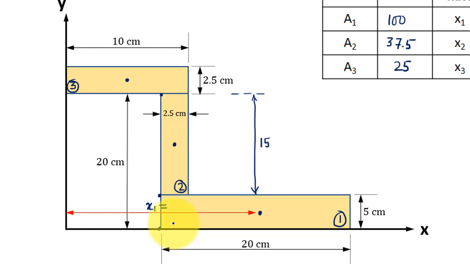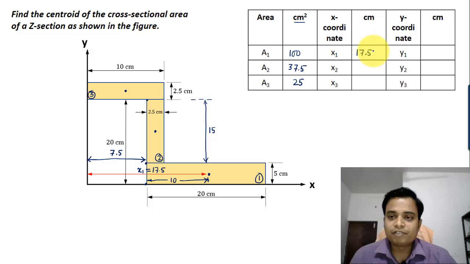Now for that, you need to focus this distance over here. This overall from here to here is 20, so from the center this distance has got to be 10. The only thing left is to calculate this distance. This is 10 and this is 2.5, so 10 minus 2.5 is 7.5. So essentially if I were to calculate the value of x1, it's 7.5 plus 10, so that's 17.5.